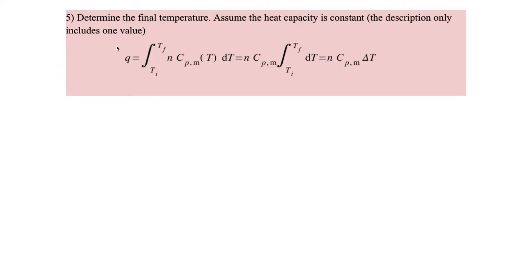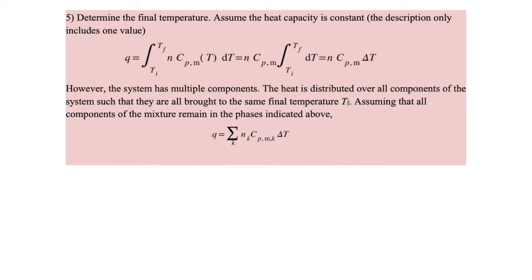That heat is then used to change the temperature, and we know that the heat evolved is equal to moles times heat capacity integrated over the change in temperature dT from the initial temperature to final temperature. We know the number of moles, that's a constant, we pull that out of the integral, and we're going to assume that the heat capacity is also constant, so we'll pull that out of the integral, so the heat evolved will just be number of moles times the heat capacity times delta T.